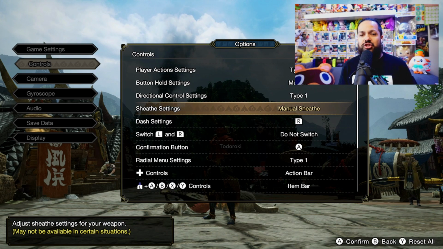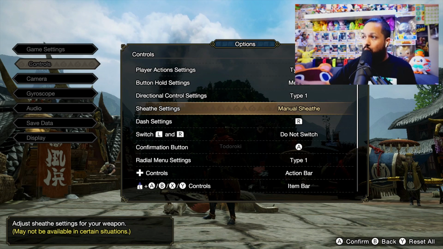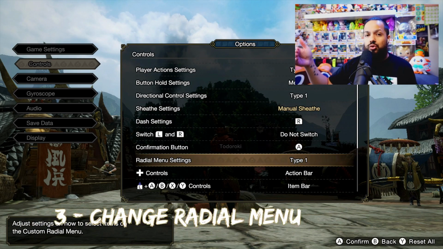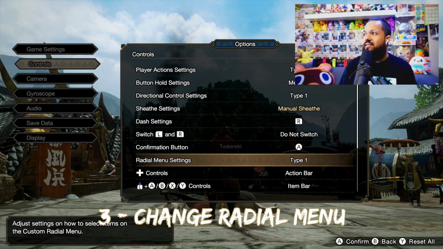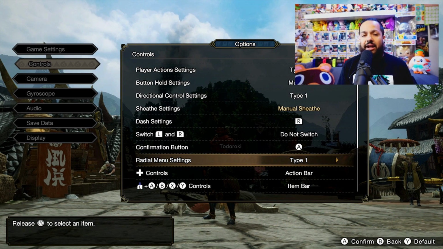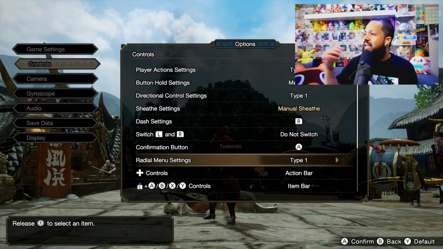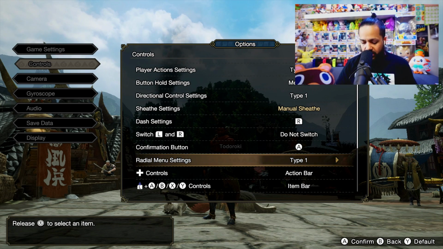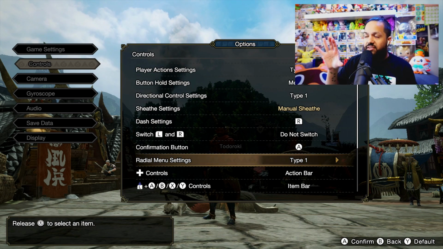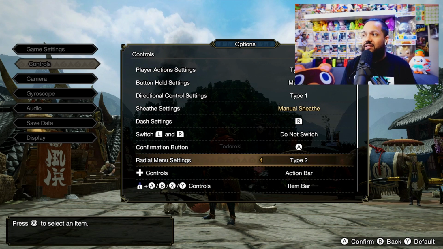Alright, the next thing that I want you to do, since we're still in the controls option, is scroll down and come down to radial menu settings. Now that we're in radial menu settings, go ahead and click that. And I want you to click over to type 2. Now, if you see the differences here, with type 1, when we click the R button, it'll select the item when we release it. But when we press it down, it'll allow you to select the item.